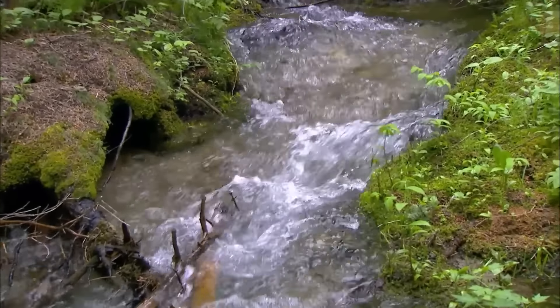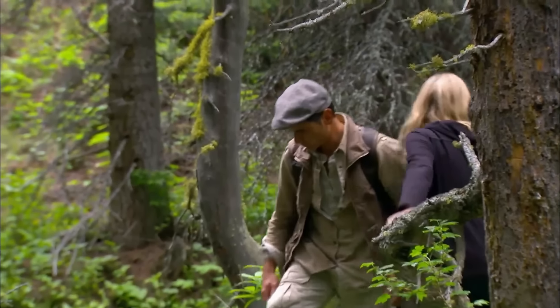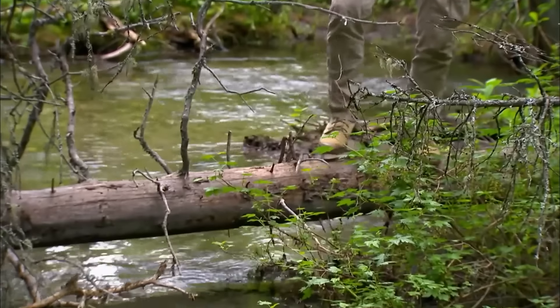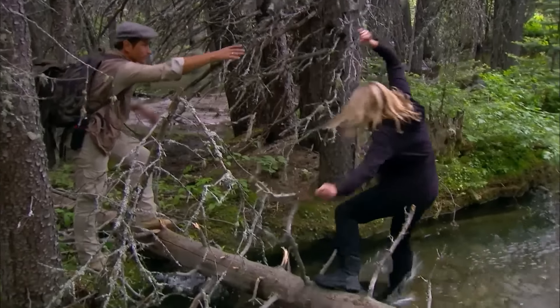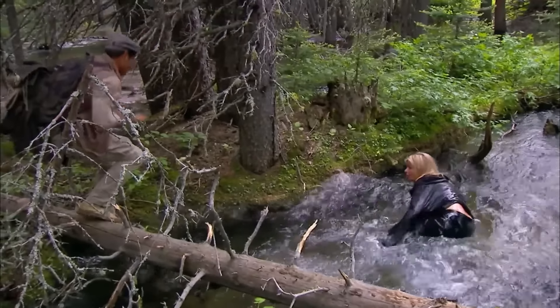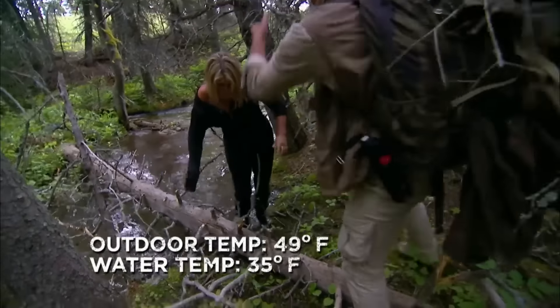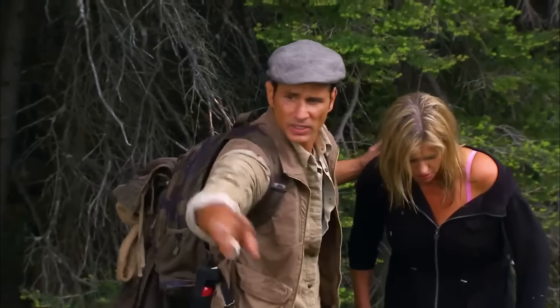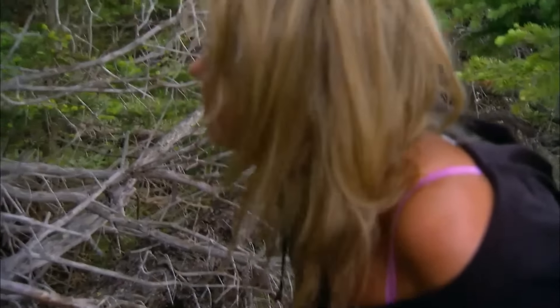The water looked clean, but drinking it without boiling was risky. Meikle preferred to start a fire and boil the water. The resources across the river seemed abundant, and they planned to cross over using fallen logs to camp there. Unfortunately, Ruth accidentally fell into the stream, which was very cold as it formed from melting snow on the mountaintop. Ruth quickly risked hypothermia, increasing the urgency for Michael to start a fire. He picked a campsite under dense branches with dry ground and began his fire-making task.